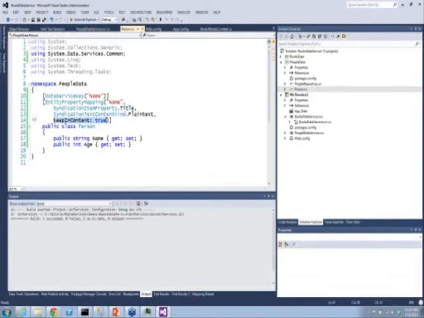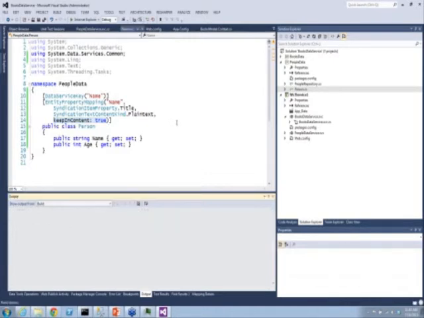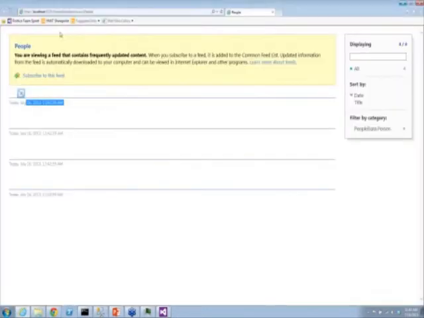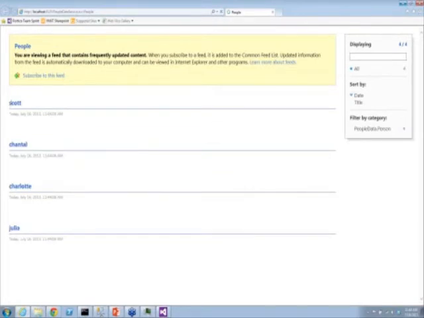So here I'm saying, yes, I want it to be in both places. Now that I've done that and I build, I go ahead and refresh here. And now you can see that those names that I provided are listed in the title. And you can do similar things for the date.